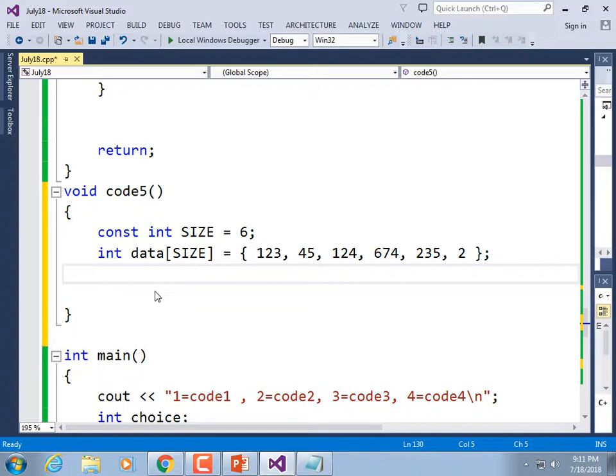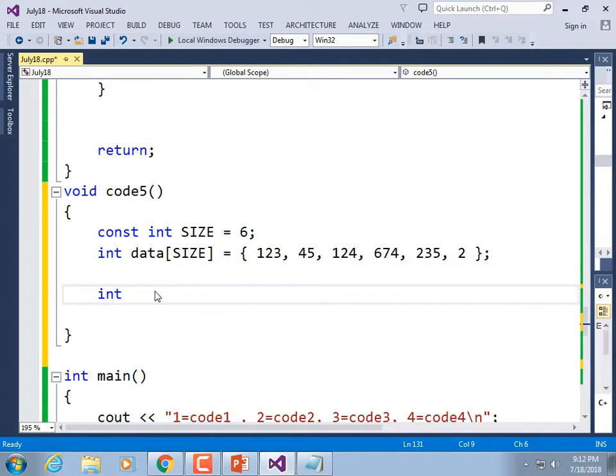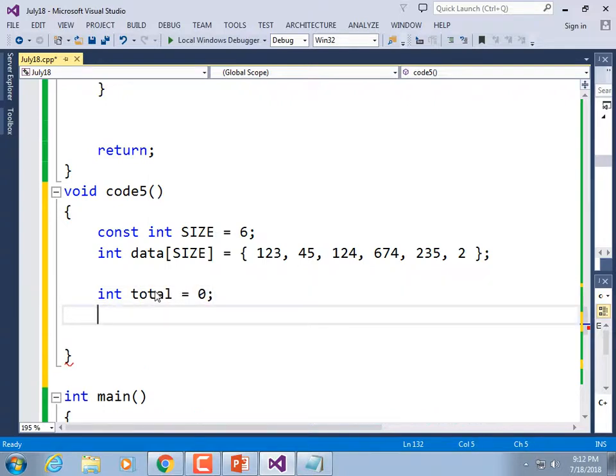Now let's do the sum. We need an accumulator variable. I like to make my accumulators doubles, just so that at the end, if I want to calculate the average, I don't have to worry about integer division. We could fix that at the end, and it's probably more correct to do it as ints. Why not? Let's do it as ints. Okay, so int total is equal to 0, and then we need our nested loop.